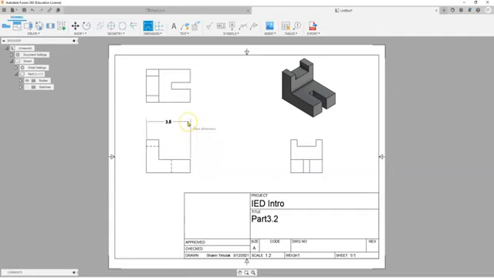I like to start with the largest dimensions because those tend to be placed further out so we don't end up crisscrossing dimension leader lines. So for example, now I'm going to place this dimension, and you can see it's nested below the 3.5, and these leader lines don't cross. It's a little cleaner looking. We prefer not to dimension to hidden lines. So for the dimensions on where these hidden lines are, I'm going to use the top view here.